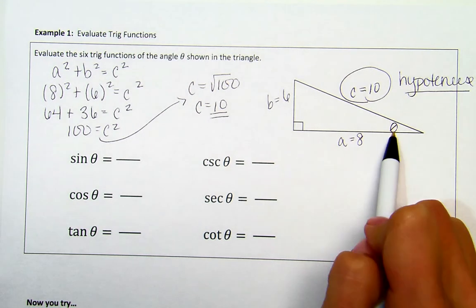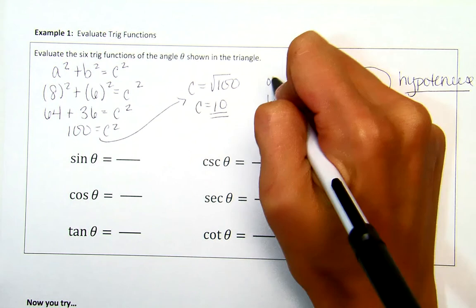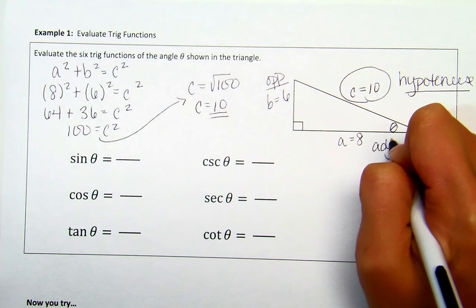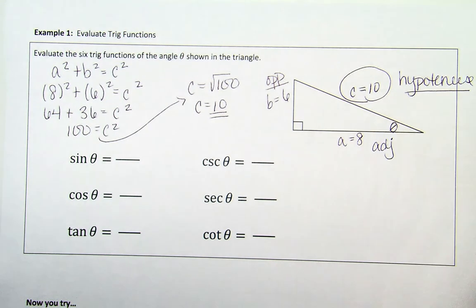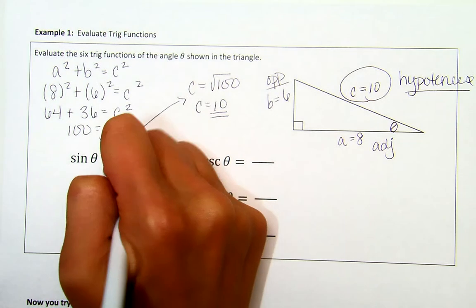Opposite of theta is always across from, so you can draw an arrow to it inside, so we know this is going to be our opposite side. And our adjacent side is always going to help form part of that angle of theta. And now we can fill it in. Sine is opposite over hypotenuse.